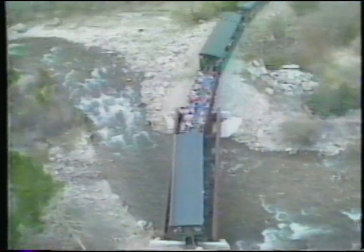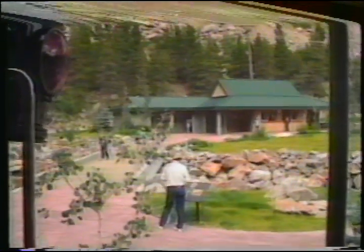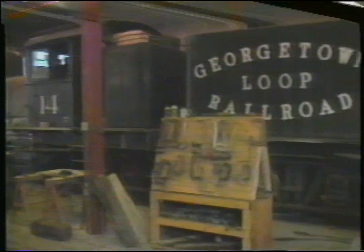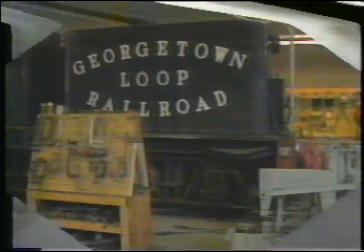The final piece of the puzzle fell into place when a plate girder bridge was found in Nebraska and transported to Colorado. The loop was completed by spanning Clear Creek for the fourth time. The Morrison Foundation donated the funds to build a visitor center at the Georgetown end of the railroad. Silver Plume hasn't been forgotten during all this time. A new engine facility has been completed, which allows maintenance of the locomotives during the long winter months. Let's climb up the Big Fill and finish our trip to Silver Plume.